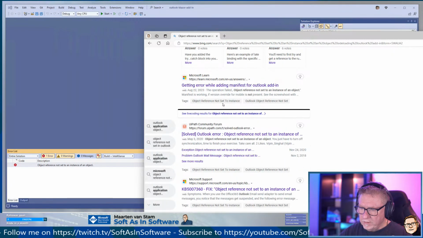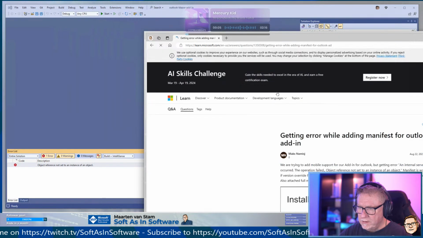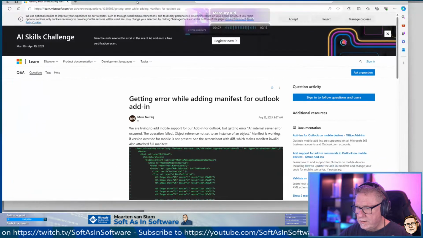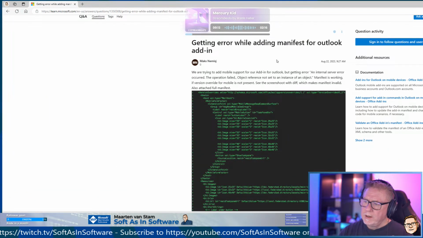We need a recent entry while adding this one. Error while adding manifest Outlook add-in.